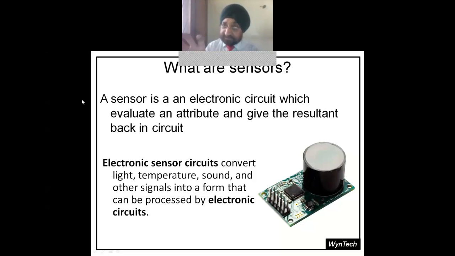So that means there is a sensor for each specific thing. There are sensors which give you the input that there is garbage, the bin is filled. So the sensor will give you the idea of how much weight, how much height, and which quality of garbage is there, so that the person who is taking care of the garbage can take a decision accordingly. So there are lots of sensors.